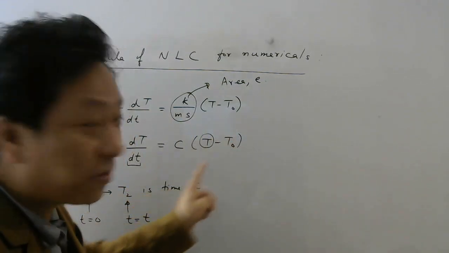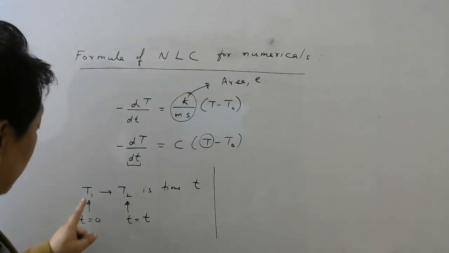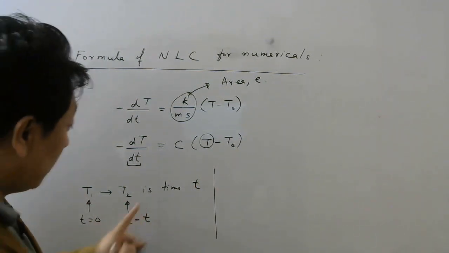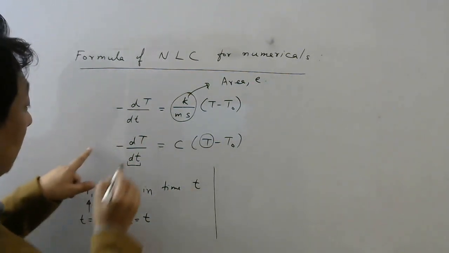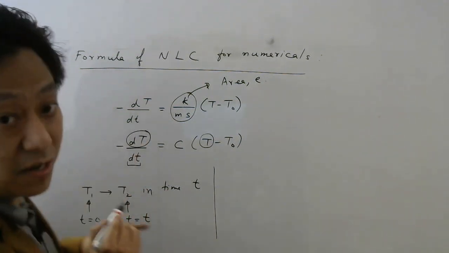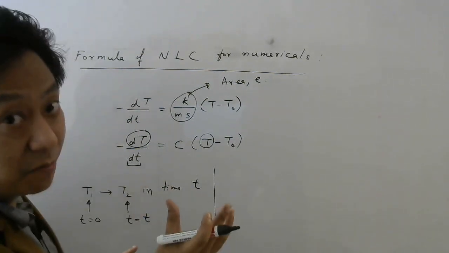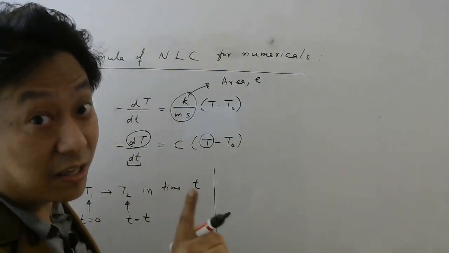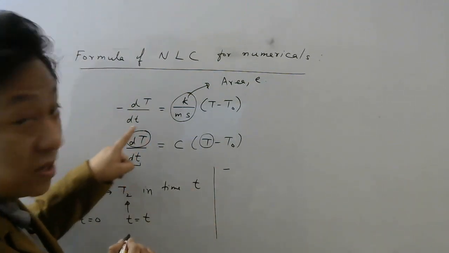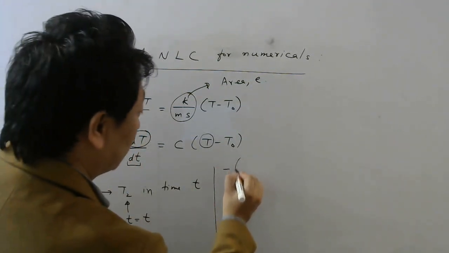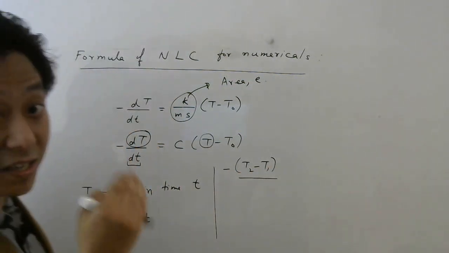Then how will we modify this formula? So look carefully. So let's say the body's temperature decreases from T1 to T2 in time t. So this left side, what does this dT represent? It represents a small change in temperature. In this case, the change in temperature, change is always final minus initial, remember. So left side will become minus, in the numerator, this is change in temperature. So T2 minus T1 divided by t, where this dt represents the time taken.